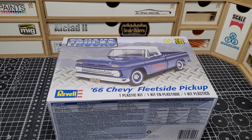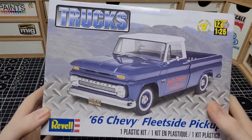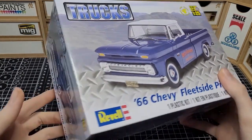So today we're taking a look at Revell's 1966 Fleetside pickup, or Chevy C10 for instance, kit. So let's go in the box and see what's in the box, open it up, see what comes inside, and take more detail later on.